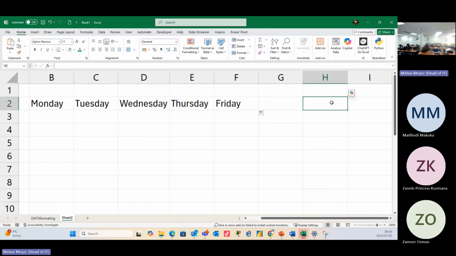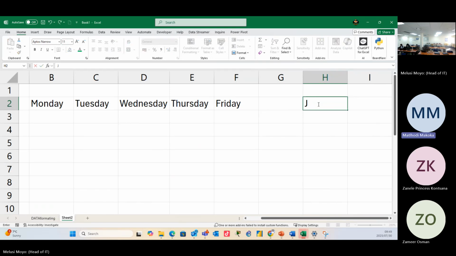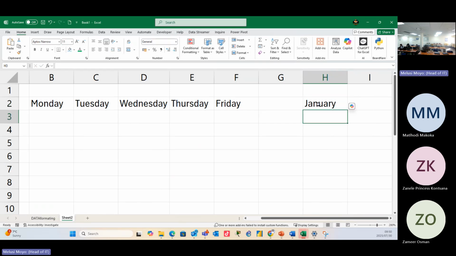Okay, so now we want to type in on this row. I want you to type in here, on this part, January, February, March, April, going down, right? So type in that January to December. On that column from there, you have January here, February, March, until up to December. We're done, right? Oh, yes, sir.